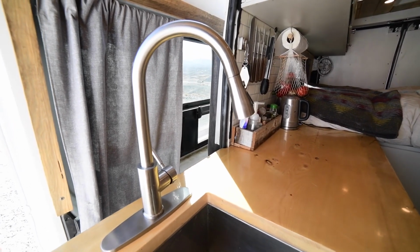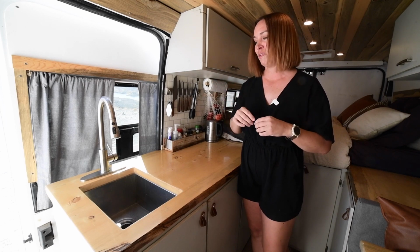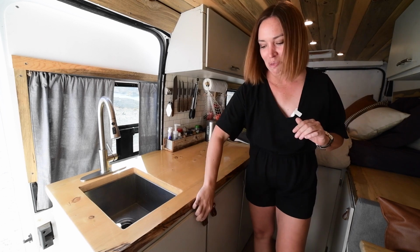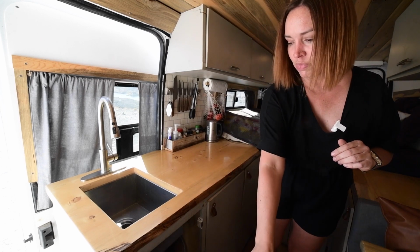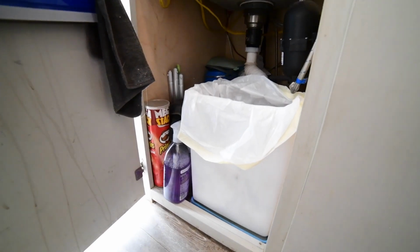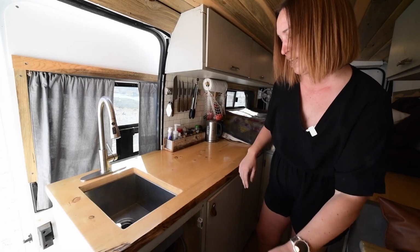I like the deep sink, but it's a square bottom. Don't do that if you're building out your own van because you are never fully level and so it doesn't drain correctly. Underneath is a 7-gallon gray water tank, my cleaning supplies, trash, and all that fun stuff.